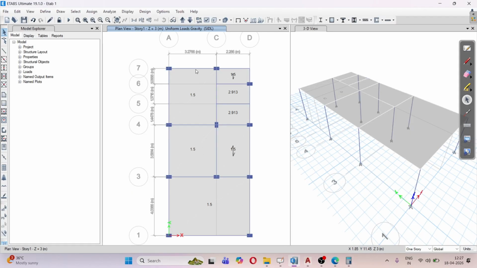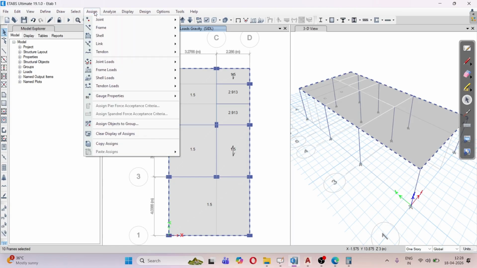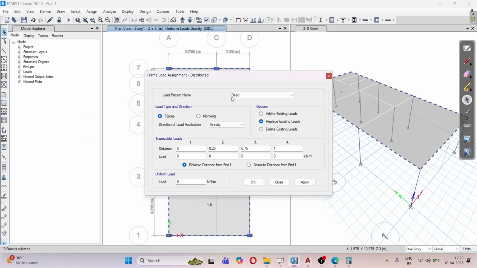To assign this, you have to select the external beams like this. Go to assign, frame load, distributed, select superimposed dead load, and here uniform load.